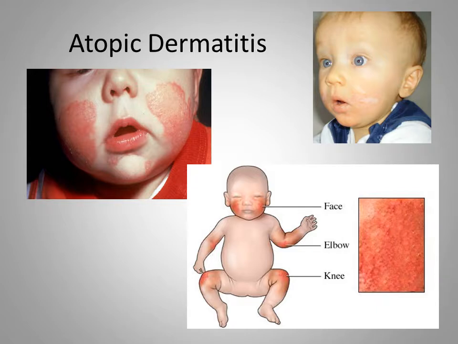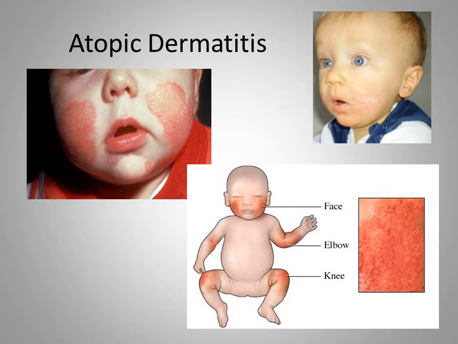Now here are some pictures of atopic dermatitis. You can see the child on the left-hand side of the slide has that red, irritated skin, and that skin does have a leathery appearance to it. So this child has the lichenification that I was describing previously. The child on the upper right-hand side, you can see has a milder form on the cheeks and around the mouth. And this is not uncommon, especially during the winter months, as the skin becomes a little bit more dry. Also, young children are frequently having their faces and their nose wiped, whether it's due to cold-like symptoms or between meals, and so that increase in friction and irritation of the skin can occur.